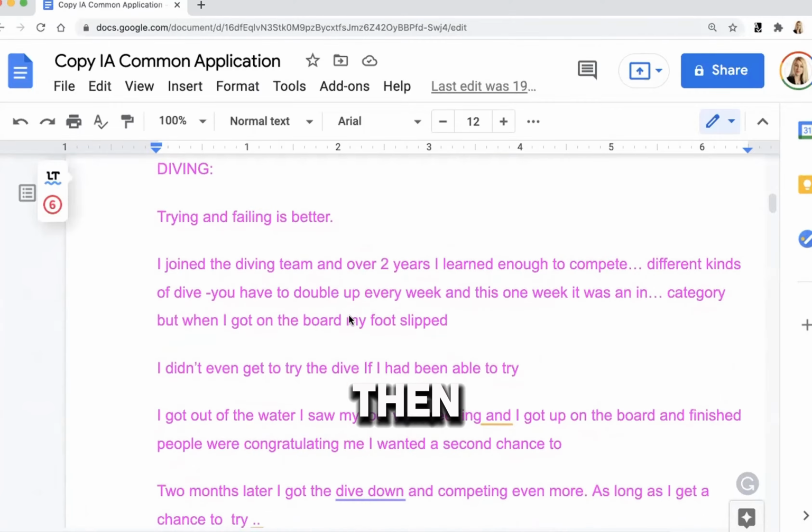Then we switched the entire narrative again, and we decided to speak about something that she does and she's very fond of. It was a sport, and she was also a diver. And then we began talking about diving. Now, why did I encourage her to talk about diving? Because, again, remember, when you're writing these essays, you do want to stand out and you do want to stay away from what might be common. So a jazz band or a marching band, we're looking at 20 people, 30 people, depending on how big the school's band is. So we are looking at a multitude of people there, and making yourself stand out, speaking about your personal experience, could be very valuable.